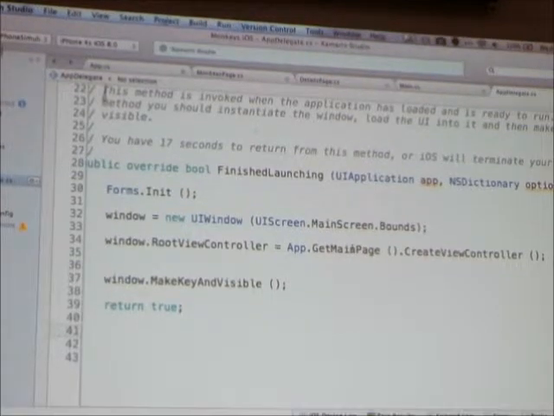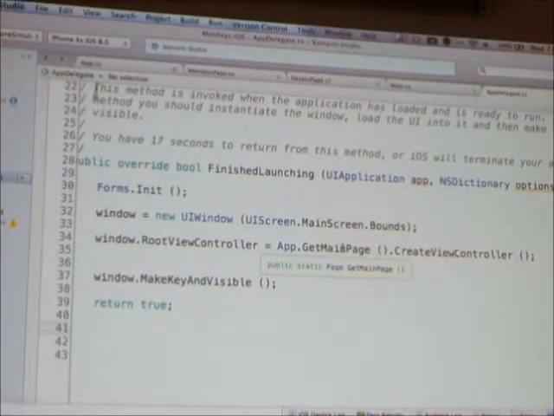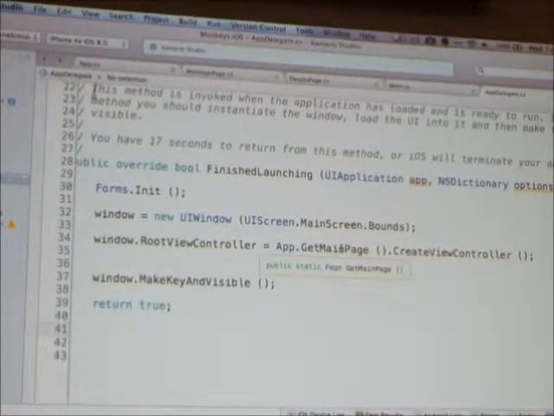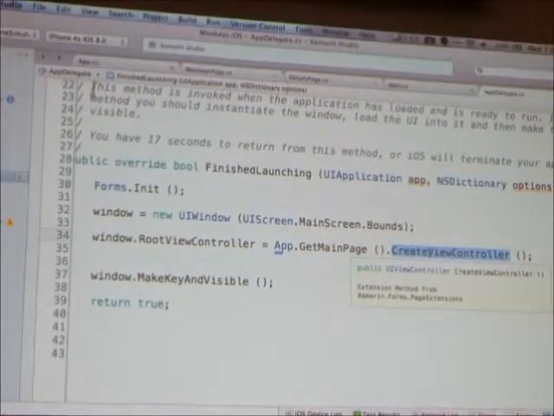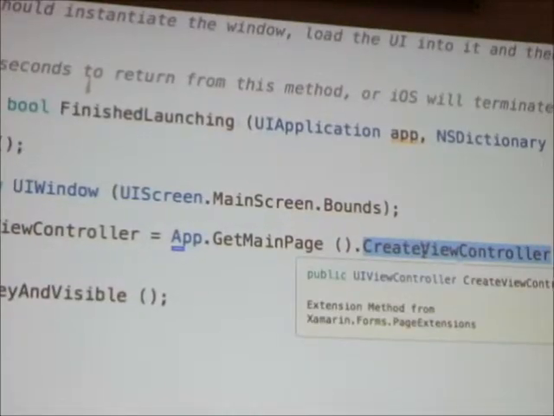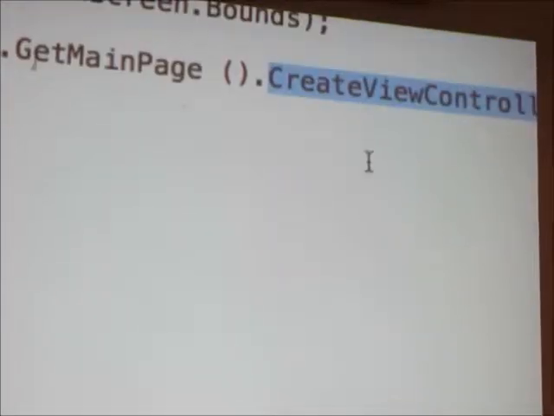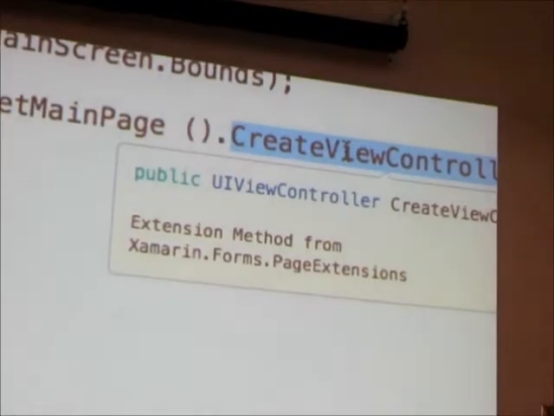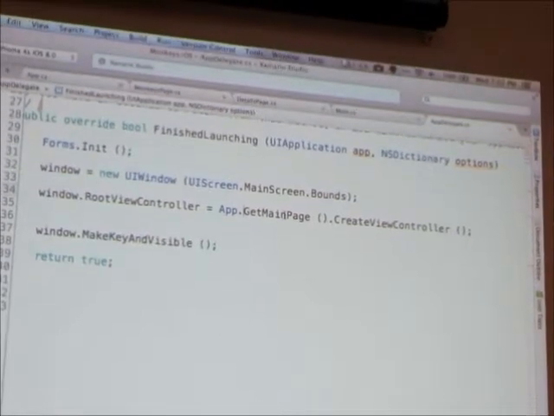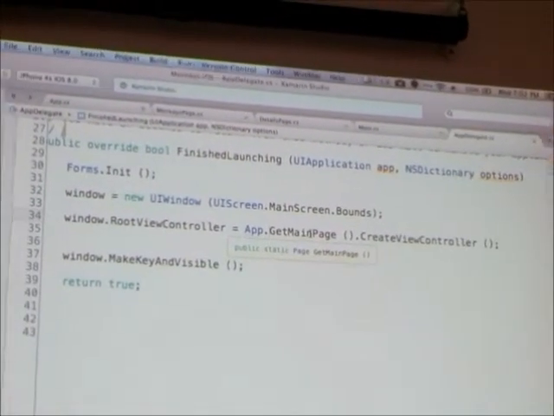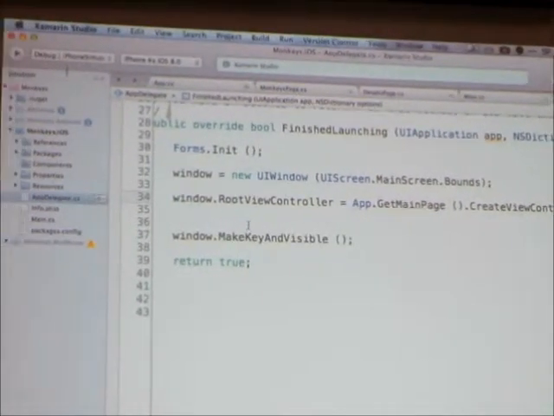So what we're doing here is we're saying app, calling our app class, our shared class, give me the main page, if you remember that method we looked at first of all. It's going to return our navigation page with our monkey page as the root. And then there's a specific extension method here on iOS called CreateViewController, which returns a UIViewController which is specific to the iOS platform. That's an extension method just on iOS, and we use that to actually turn our main page, because this is actually a Xamarin.Forms page, turn that main page into a view controller that works with iOS. Then we assign it to our window and fire up the app.